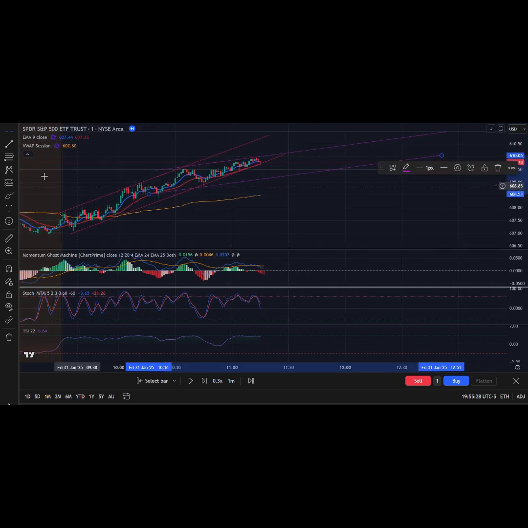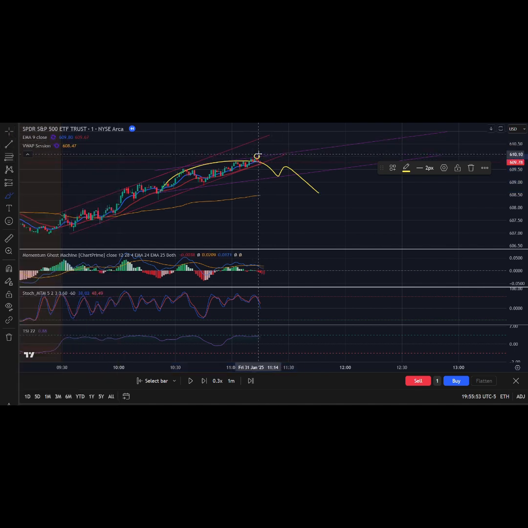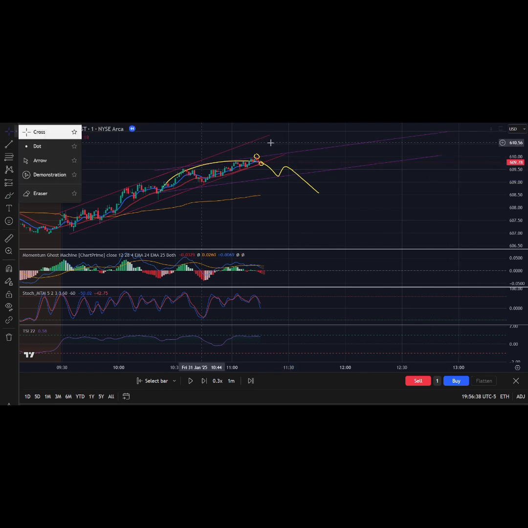So in my estimation, this is what I want to see. If I was to do this, your best entries for a short, number one, is going to be again at the top. So best entries is going to be here for a short. It's going to be here on the break of this magenta line for a short. It's going to be on the break of this purple for a short. Now, the further you are away, meaning the higher up you are, right, the more reward there is. The least amount of risk is at the top when you're going short, right? So the lower you are on a short or your put, that's the most risk because it can turn around on you. But at least you're safe up here. You're safe at the top. So we'll play it out and see how it goes. I'm going to clean up these lines a little bit so we can see what's going to happen.